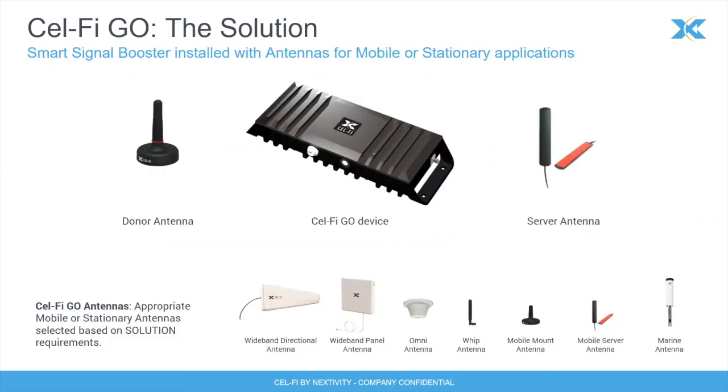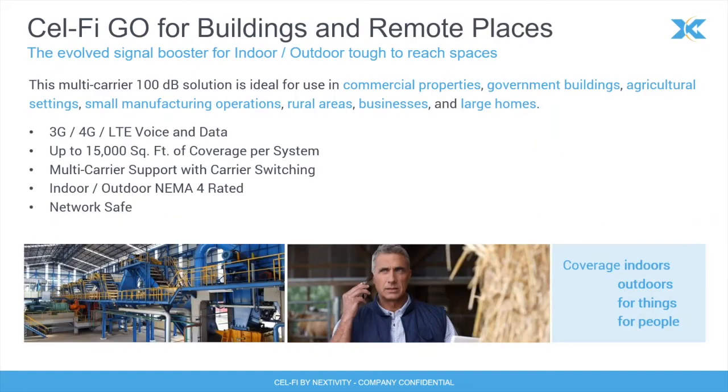But important to know, if there's zero signal in the area, zero, none, outdoors, then you definitely have a different problem, and you're going to have a different solution on that. This particular one is an off-air solution, where Quatra has a small cell element to it. If there are any questions on that as well, we'll get into that in a second.